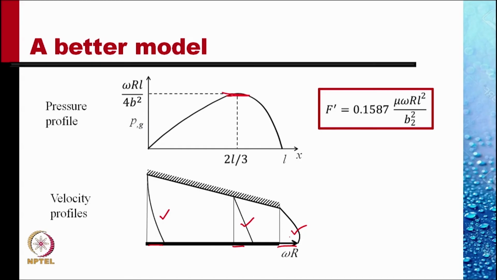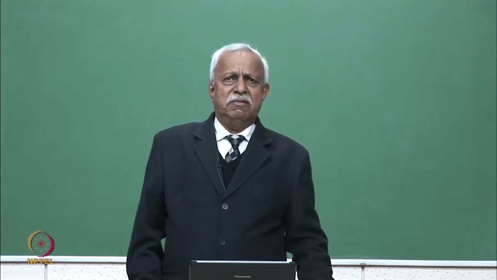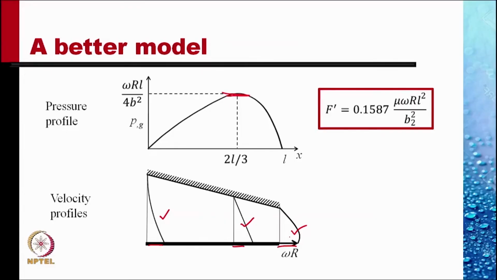This is not very different from the estimate we made by a very crude model of the bearing. Of course, we notice that F prime increases as mu increases, as the viscosity of the lubricating fluid in the bearing increases. The load that the bearing can support would increase. But there would be a cost. This larger mu would result in larger shear stresses, larger torques, and larger power lost in rotation.